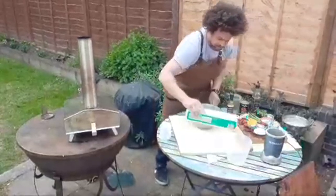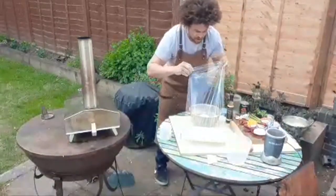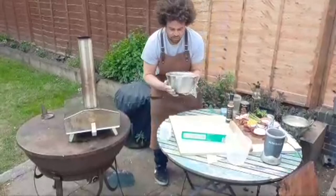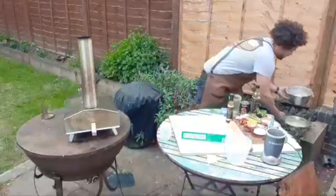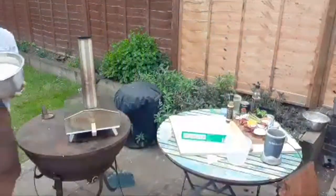Take some cling film, or if you don't have cling film, you can put a plate over it, you can put a tea towel over it, but just cover it up so the air can't get to it. Yeah, and then just somewhere sort of room temperature or somewhere slightly warmer, you'll see within half an hour, 40 minutes, it will have doubled in size and become like this.